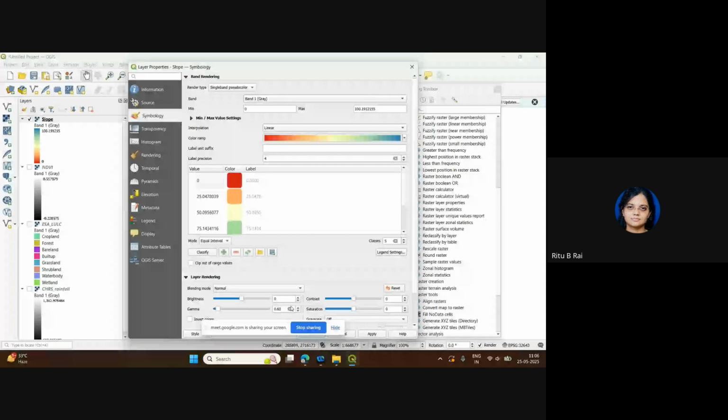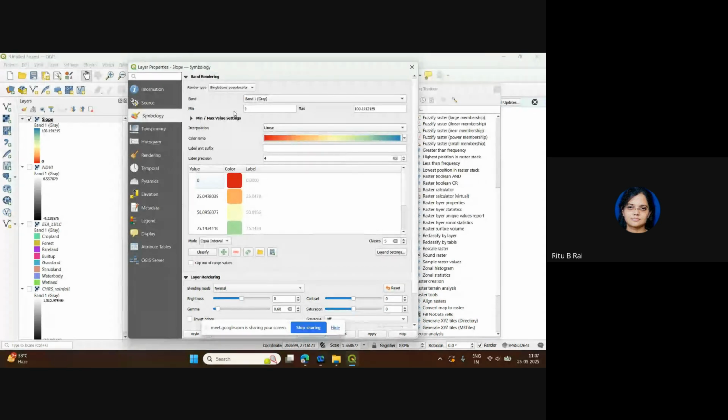Maybe you are not putting the criteria. I mean, reclassify into what? You just share the screen. Classified in five. I'll just share the screen. Am I missing something?